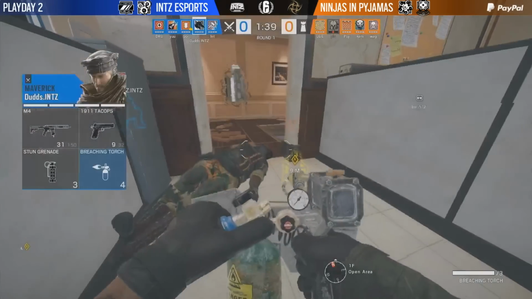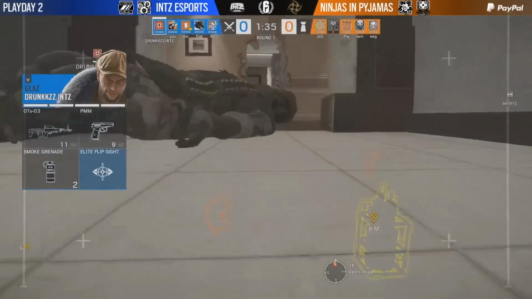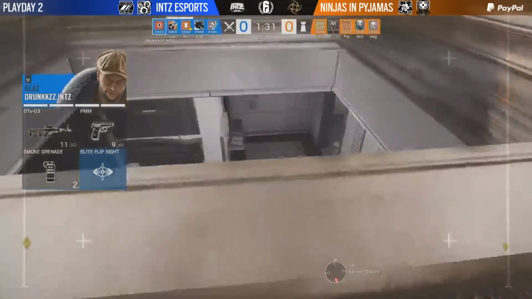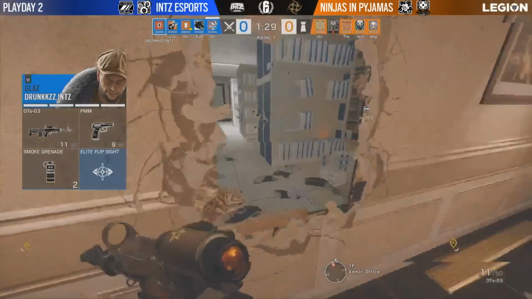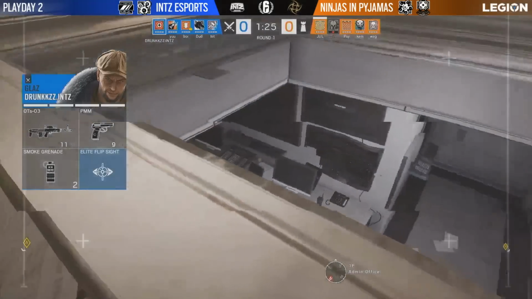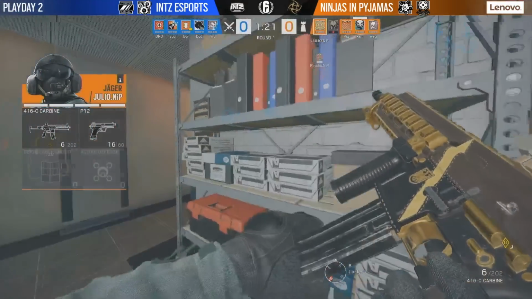Now, that control being established upstairs is going to be pretty huge, and INTZ is making full use of it so far. Defenders still have control of server, which is kind of surprising considering we've seen half the round already transpire, and it seems to be the location that INTZ wants to push into.